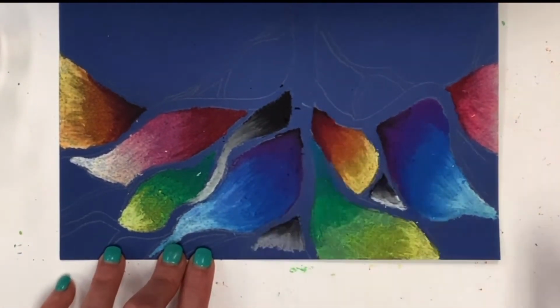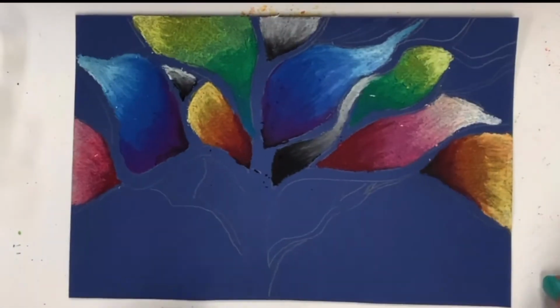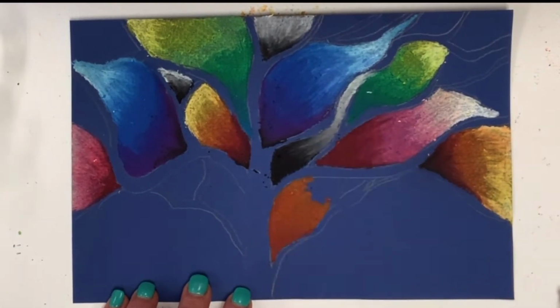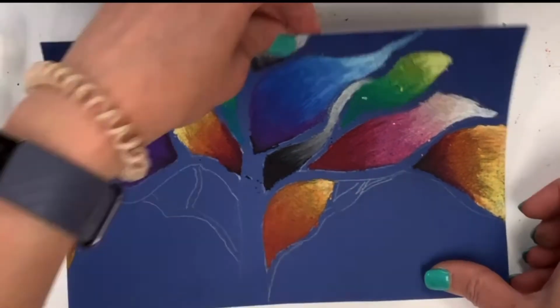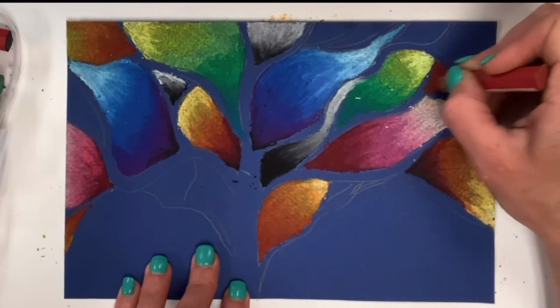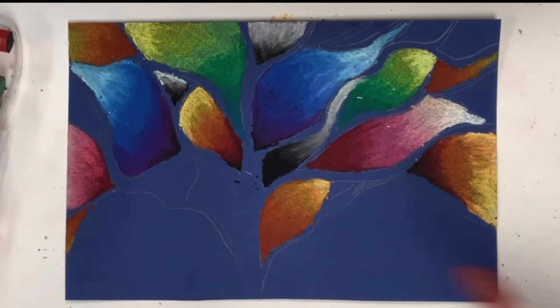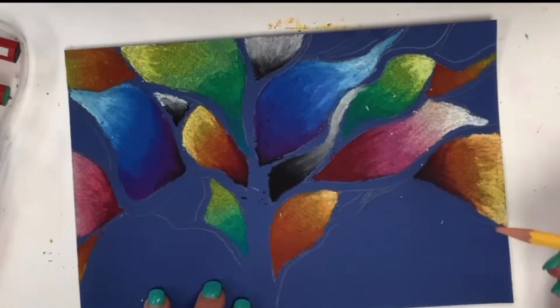I'm just playing around with what I have available, trying to figure out as many gradients as I can, and I'm balancing each section by not putting the same two gradients next to each other, but trying to have a balance of, you know, the same gradients on both sides. You could keep it very monochromatic, you could keep it warm versus cool. It depends on what your goals are, and it depends on how many colors that you have.